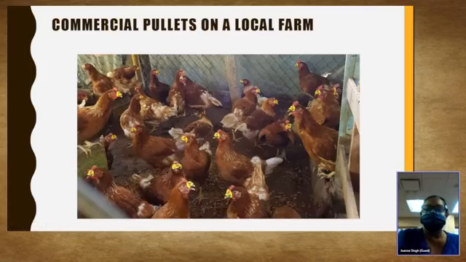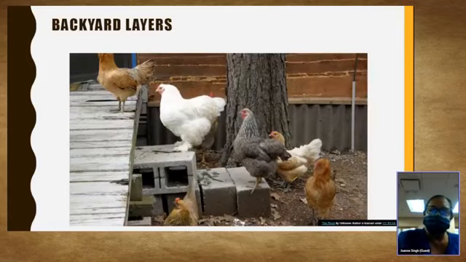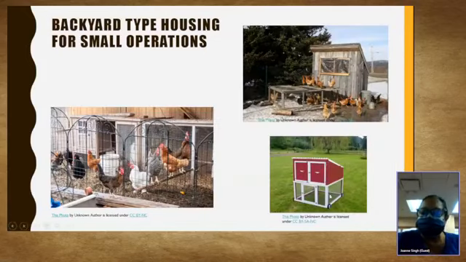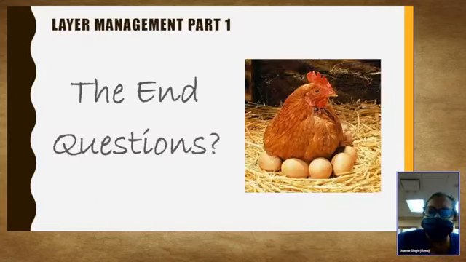Right, so I just wanted to show you what the commercial pullets will look like on a local farm in Trinidad. And that's your backyard, which is the common fowls. And this here is just showing you some designs of some little backyard operations that you can do for yourself, or you could go on the internet and look for backyard operations, and you will see so many different nice designs that you can do, or even just simple ones, very, very simple ones. Like if you just have about 3 or 4 birds, you can have eggs coming in every day in your backyard, and you don't have to buy them in the supermarket.